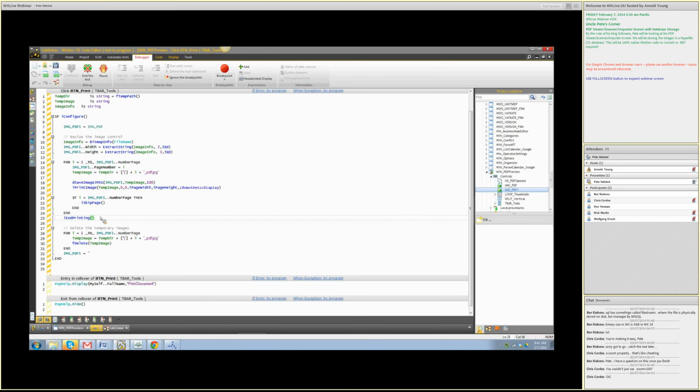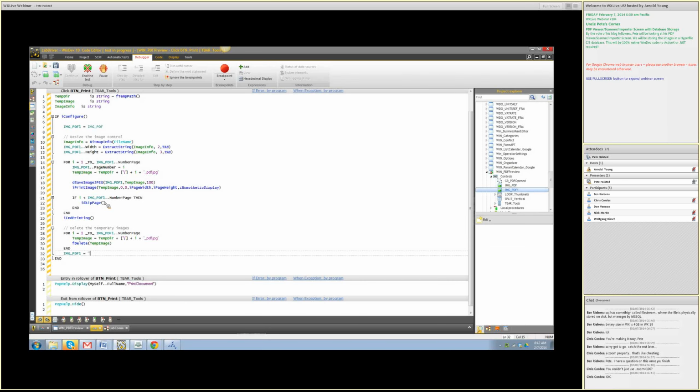And then this little bit of housekeeping code deletes those JPEG images I just created and sets that hidden image control back to an empty string so that we're not locking up, holding that image in an extra image control in the background. And that little bit of code there handles printing of a multi-page PDF very quickly and easily.